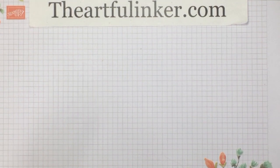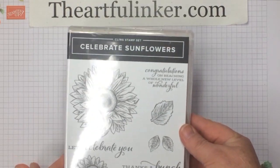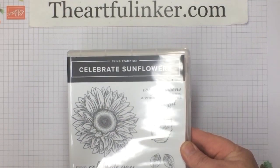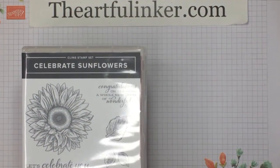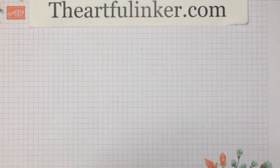Demonstrator, and today I'm using the Celebrate Sunflowers card to create a beginner clean and simple card, a casual card, and an avid crafting card. So building one design on the next. So let me set the stamp set aside and let's begin.